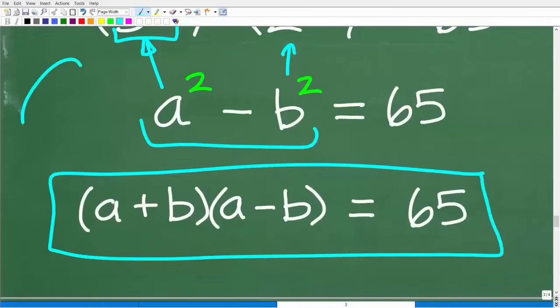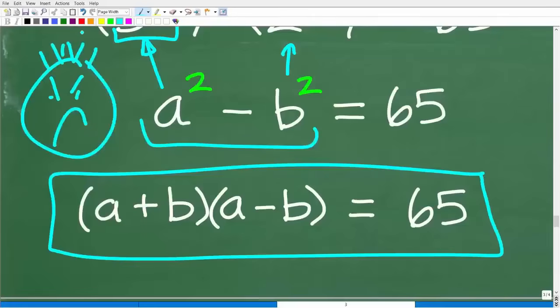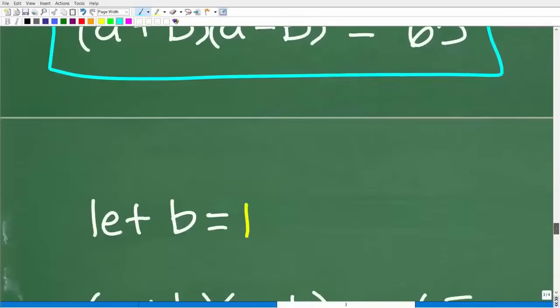So some of you might be exasperated at this point. You're like, all right, Mr. YouTube Math Man, continue on because I still don't get how we're going to solve this because we have two variables and one equation. Yes, you're right. We don't have a system of equations. We have two variables, but only one equation. How are we going to figure this out? Well, we're going to have to use some more creative thinking.